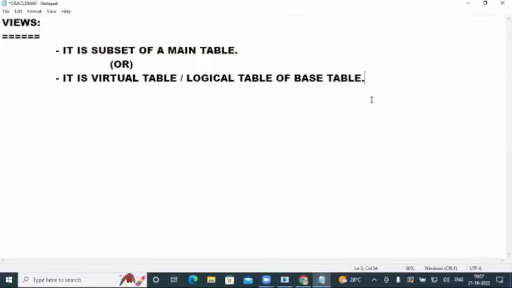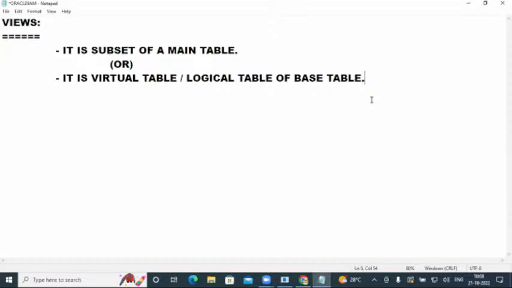These kinds of things are called virtuals. Now clear? Virtual examples, understand? And don't ask me for more examples. One more example is your shadow. Shadow is also called a virtual. So finally, why I'm telling all these examples is that a view is also like that.